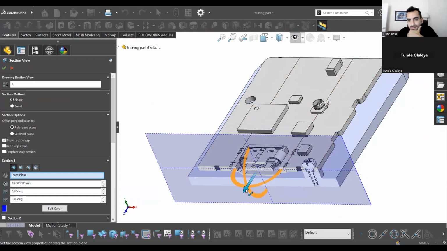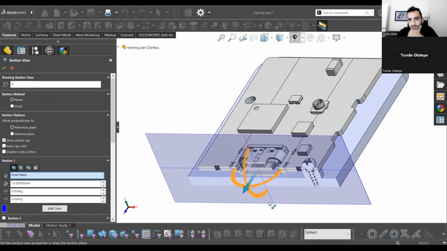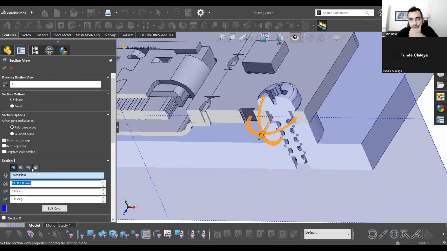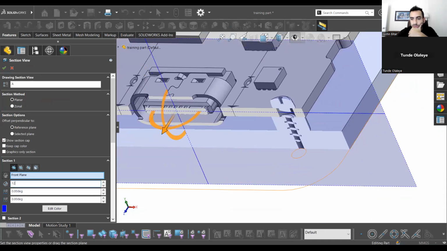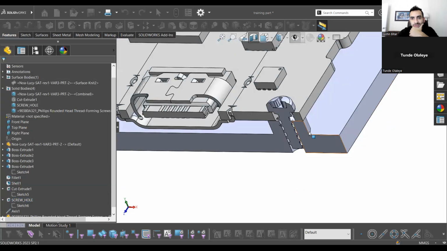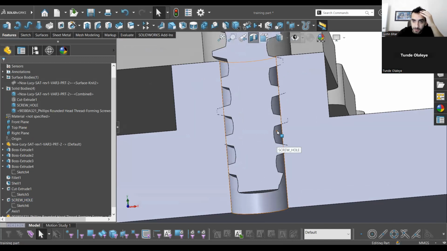So if I bring this, why is it? Yeah, it's weird. Let's do 12.5. So you see here, the hole diameter, the threads actually cut into the part, and they form their own threads, right?